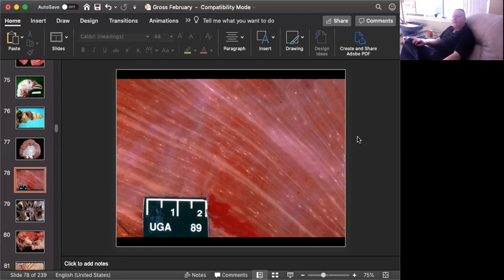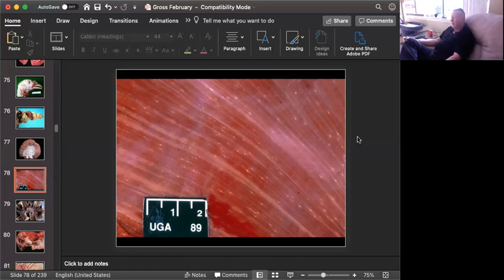And eventually they will find their way, as they traffic through organs, to skeletal muscle. One larva will enter a myocyte, get all curled up and grow, and do some modifications of a cell so it becomes a nurse cell. The nurse cells aren't that much different. They're still living cells, but they have a thick collagenous wall, which helps to protect these larval Trichinella from the body's immune surveillance system. And they will live there until either the larva dies and they will be calcified, or that animal will be eaten by another animal.